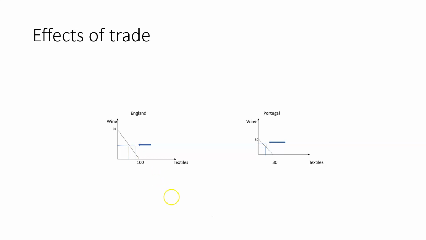Look, trade is good for everyone, whether you have an absolute advantage or you have a comparative advantage. This is wonderful. We have moved beyond our production possibility curves. Well, that's great, except for the fact that there is no country in the world that practices free trade.